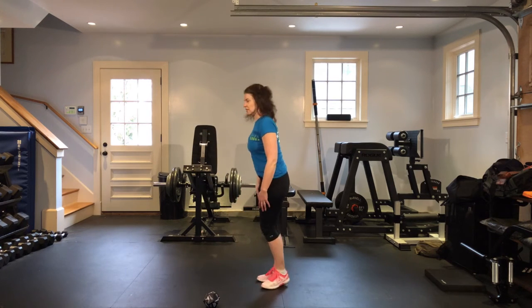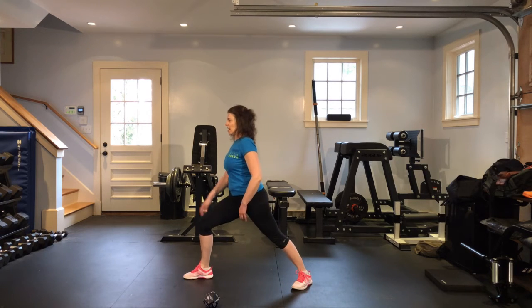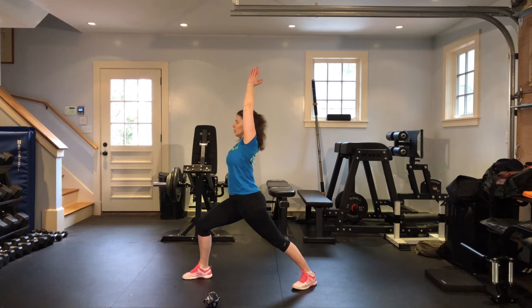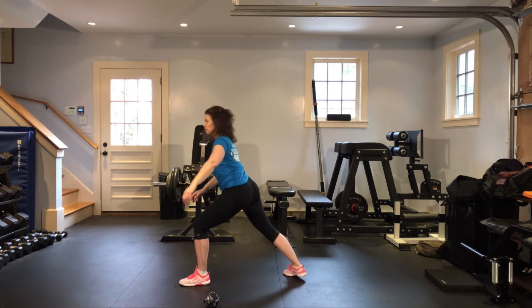So we're gonna stand with our right foot in front, left foot in back, right knee is above right ankle, arms go overhead. We're just gonna let that back leg stretch out. Hang out for about 5 more seconds. And then we're gonna switch sides. Left foot comes forward, right foot goes back.